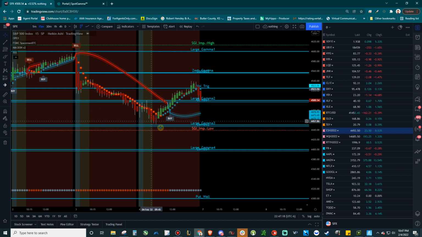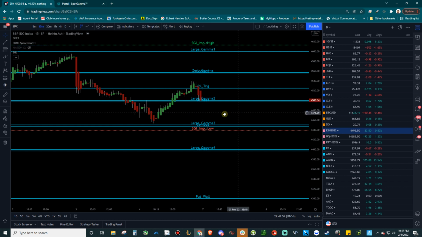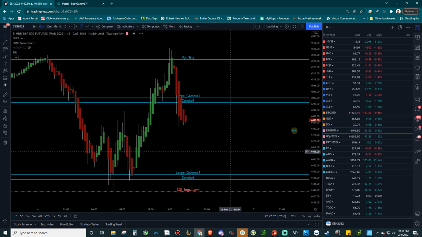Mainly because this low, I've been using for about two weeks. This low very rarely, only one time, has it broken. And that one time was when the market volatility was just absolutely insane. That was around OPEX, and it was actually a monthly or quarterly OPEX, so it was a super volatile time. I think you guys remember January 21st, that week. And so the levels didn't hold as well then, but they still held really well. So in a time like this, when things are at least a little bit more calm, the levels are holding just spectacularly.